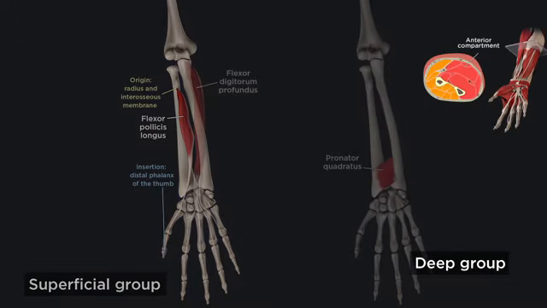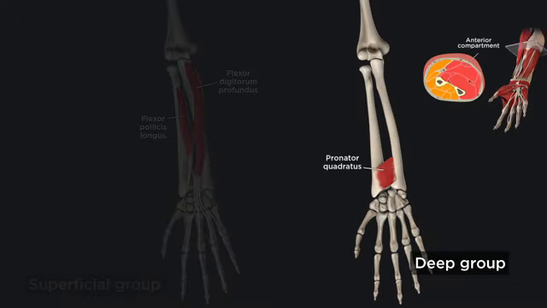The last of the deep muscles in the anterior compartment of the forearm is pronator quadratus. That's the companion muscle to pronator teres. Teres means round, but this pronator is quadrangular in shape. It's one of my favorite muscles for its unusual appearance. It's flat, nearly square, and runs completely perpendicular to the 2 bones of the forearm. Pronator quadratus originates on the distal ulna and inserts on the radius in order to pronate.